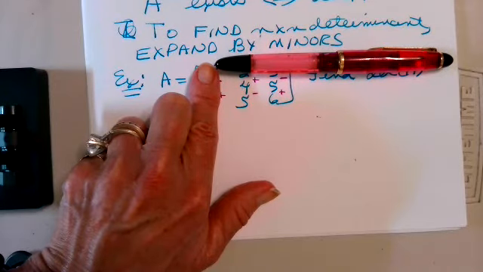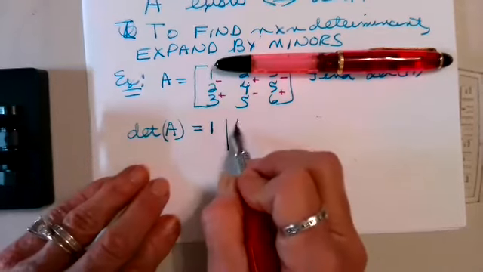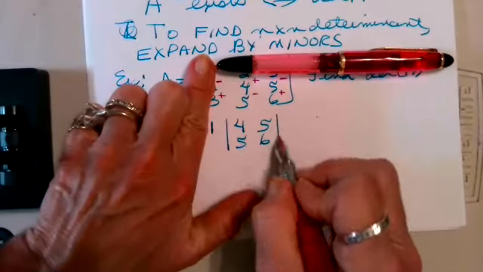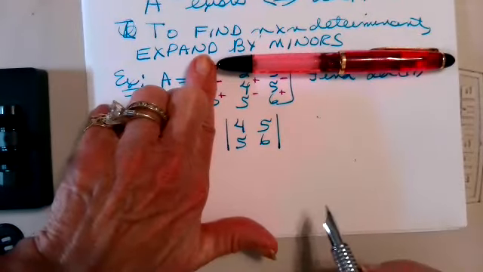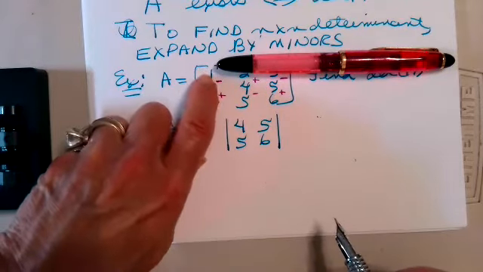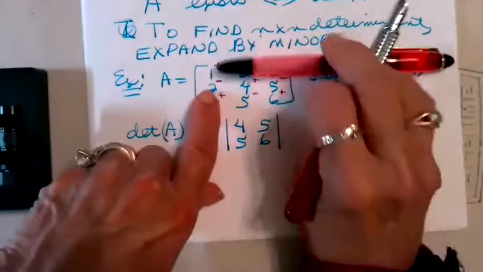Next to that plus 1 I just wrote down, I write the matrix 4, 5, 5, 6, because that's what I see, and I have to take the determinant of that. So that's the 1, 1 minor, because it's the minor you get when you eliminate the first row, first column entry.